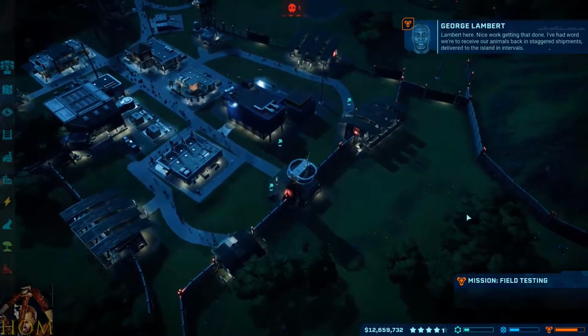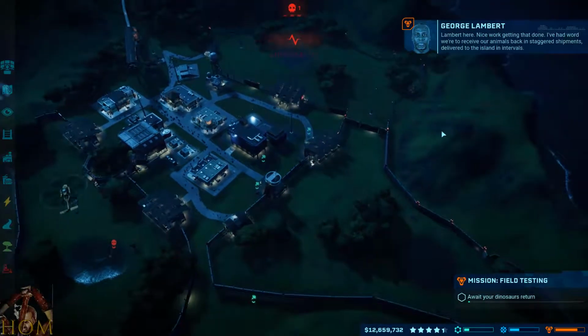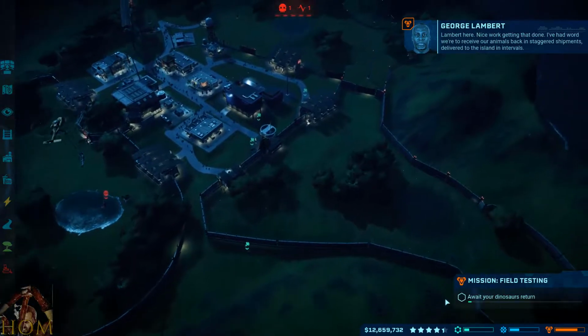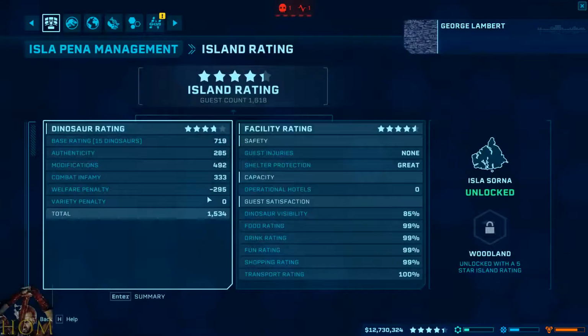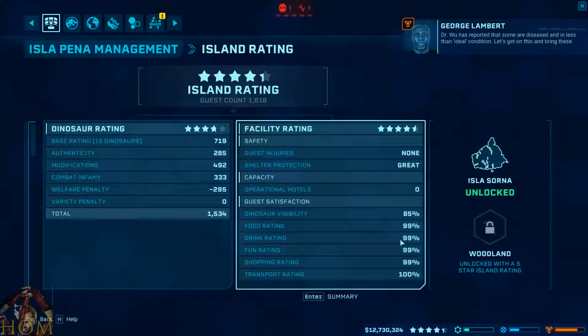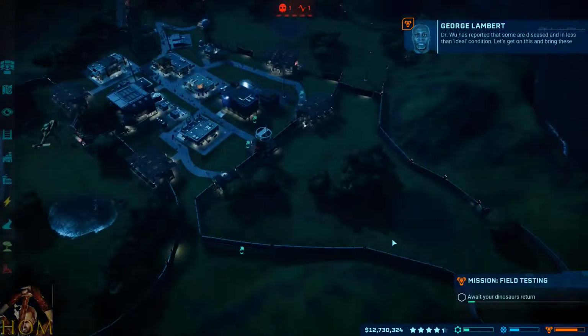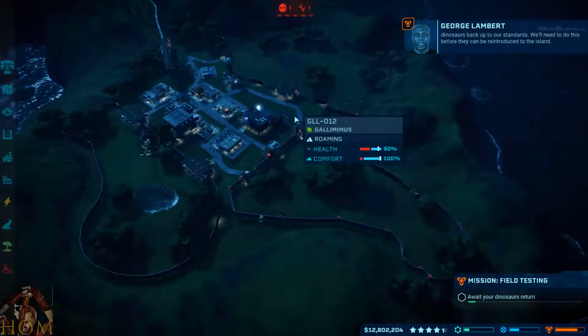Well. Lambert here. Nice work getting that done. I'll wait for your dinosaurs. I've had word we're to receive our animals back in staggered shipments. Necessary dinosaurs will be delivered to the island in intervals. So Dr. Wu has reported that some may be diseased or in less than ideal condition. Let's get on this. Bring these animals back up to our standards.